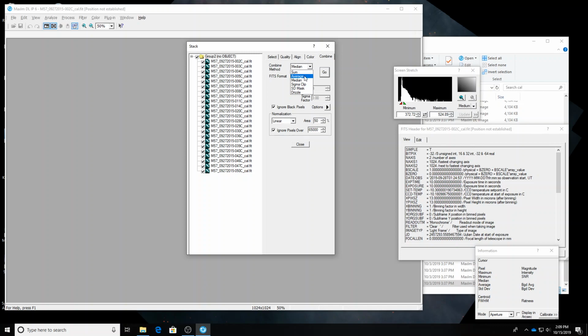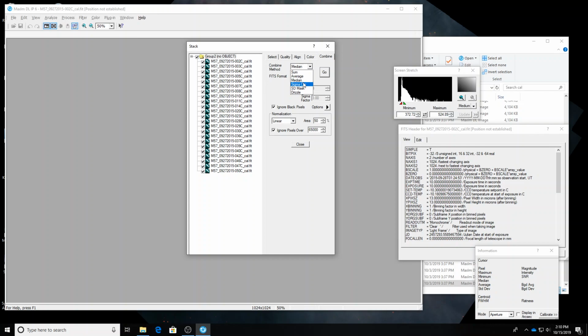Average, again, exactly what it sounds like. If you have 2 pictures and the first pixel in each picture has a brightness, so one of them has 100 and one of them has a 200 brightness, then the result will be 150, the average of the two. Median chooses the middle value for each pixel among all the images. So if you have 5 pictures, and we're talking about the first pixel in each one, and you have 100, 110, 120, 130, and 140, it will pick the 120 because it is at the middle.